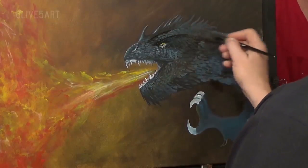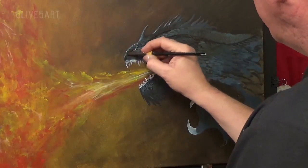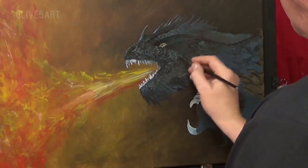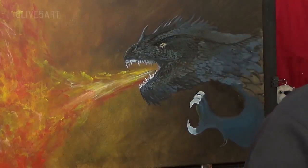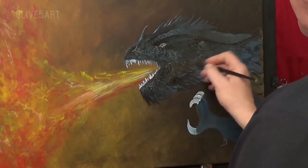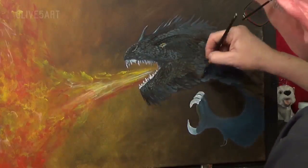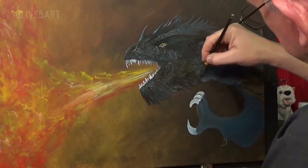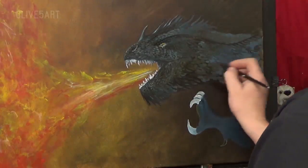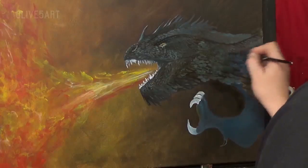And when doing this, you've got to make sure that your paint is dry, because if you don't, you're going to start mixing these colours together on the canvas, and that's not what you want to do. We want to knock that colour back, not make it look so blue. I want it to look a little bit more fierce, more scaly. I want the emphasis to be on the flames in his eye, and that's what I'm looking to do. So let's put a bit of a wash over this grey and blue mix that we made the scales, and you can see this is knocking those scales back, and they're looking more scaly.